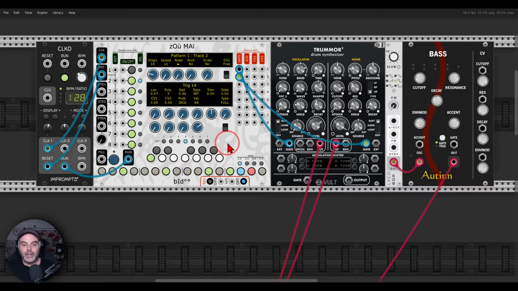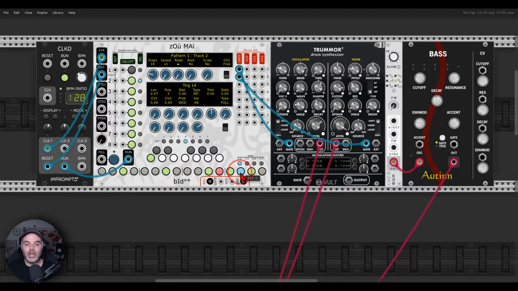And now let's do something like this, and this is really, really cool. This step here is with probability. Also the ratcheting is with probability, but let's say I want the probability to affect both. Right now there is a chance that just one will play, just the second will play, that both will play, or that none of them will play. I want the chances to be either that both will play or that neither will play.